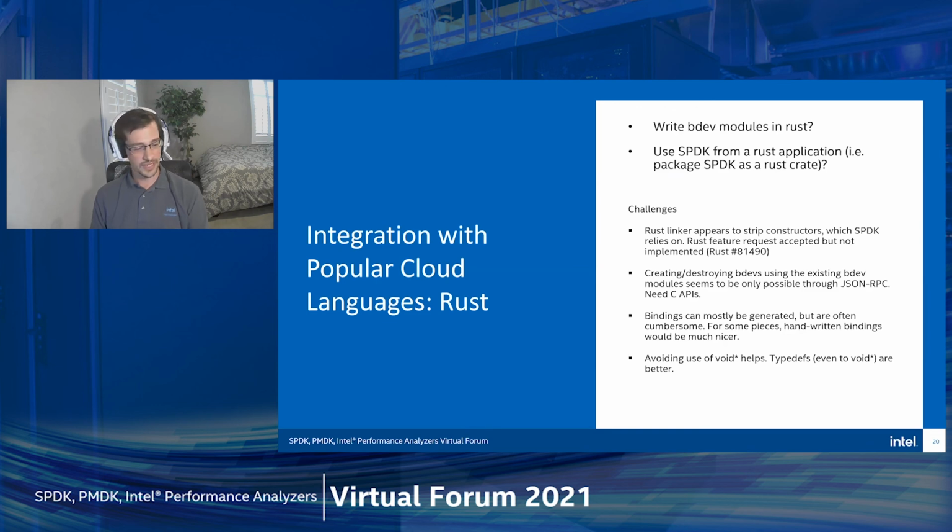But Rust is definitely a target for data plane. And so people are going to want to use this. In particular, I think they'll want to write BDEV modules in Rust, and that they'll probably want to use SPDK, maybe just the NVMe driver, but maybe more from a Rust application. And that involves packaging SPDK as a Rust crate. So there's been some attempts, if you look at the code for MyStore that's written in Rust, uses SPDK. There's been some challenges already identified. I'm sure there will be more as more people attempt to do this. But I just listed some of them here, which are a little interesting.